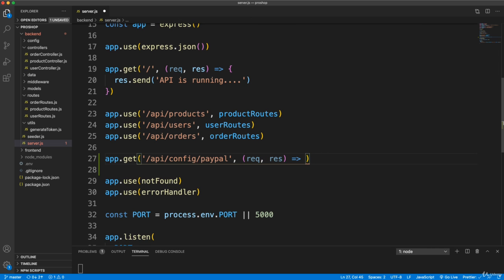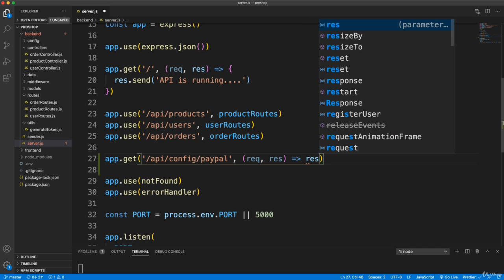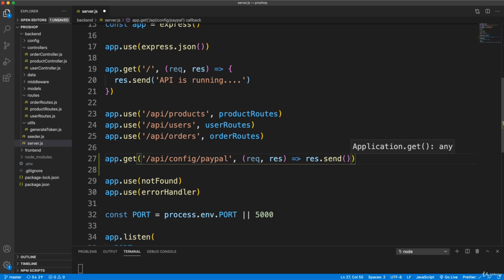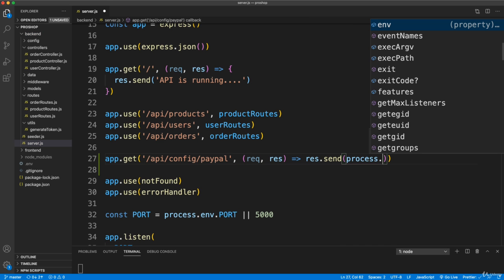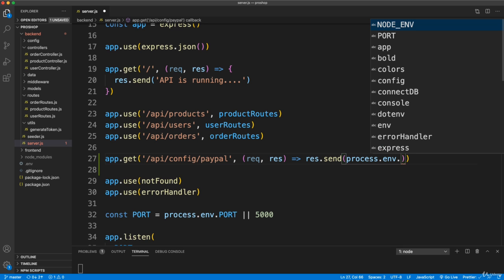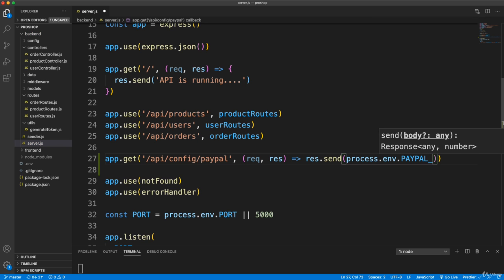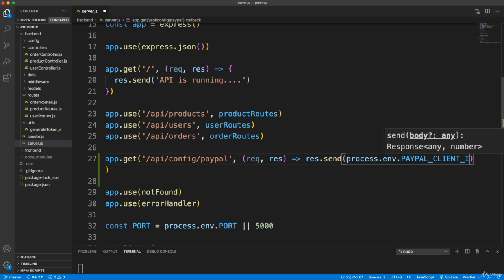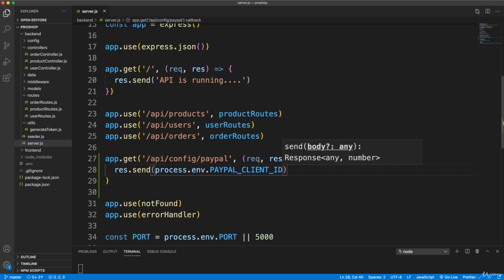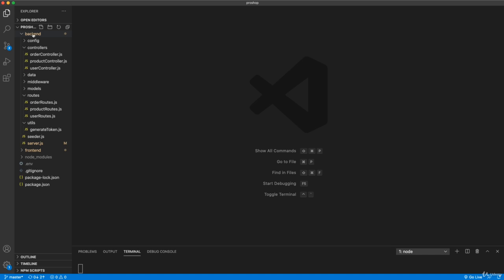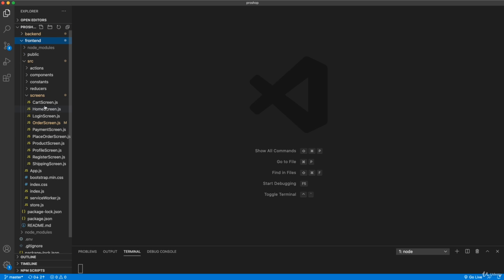And we don't even need brackets because we're only doing one thing here. We're just going to res.send process.env.PAYPAL_CLIENT_ID. So when we're ready to make our payment, we'll hit this route and fetch this client ID. Now, in order to implement PayPal, let's go back to our order screen.